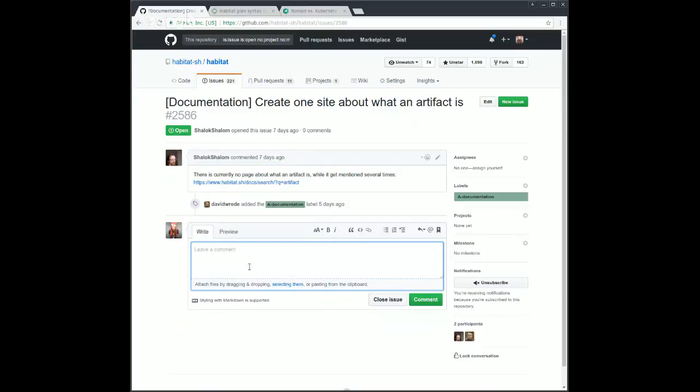I don't know if this is something that we need to document, because artifact is a generic term for a built piece of software, and that's not a concept that's unique to Habitat. That's generally compiling or building software.